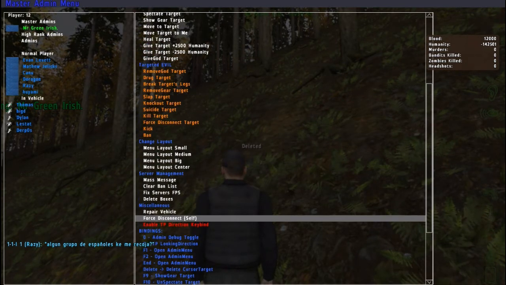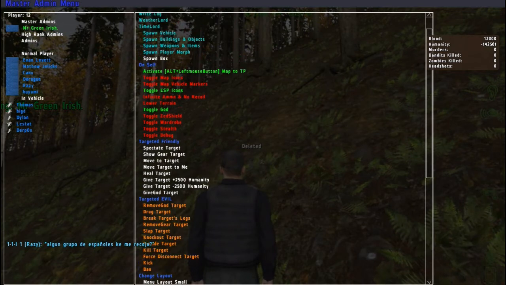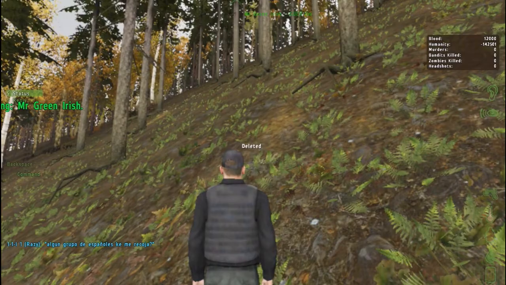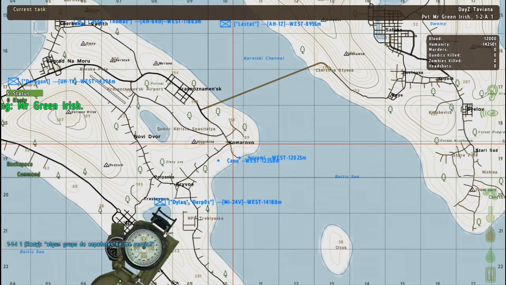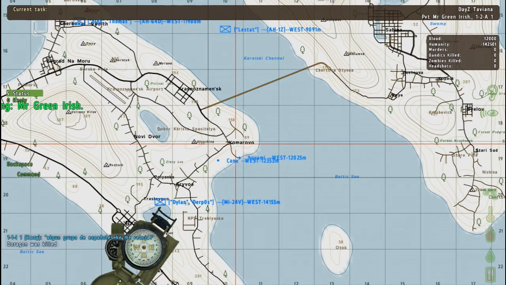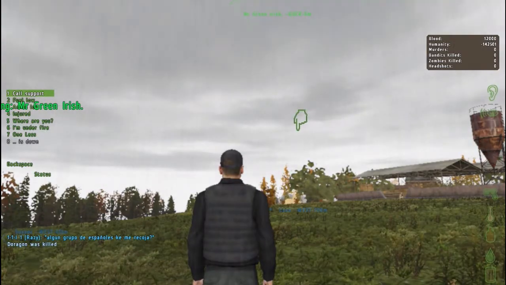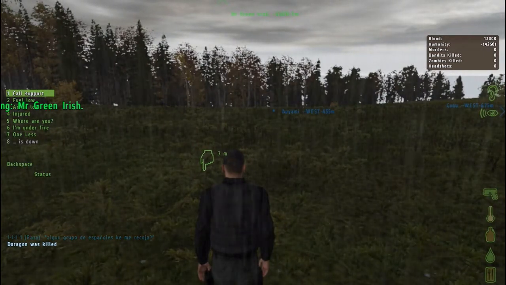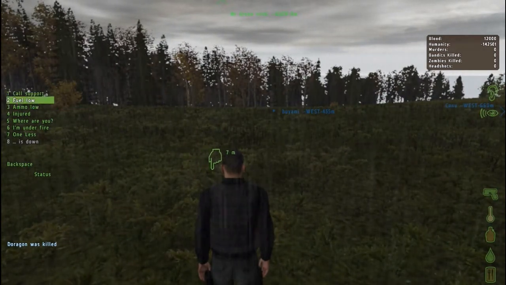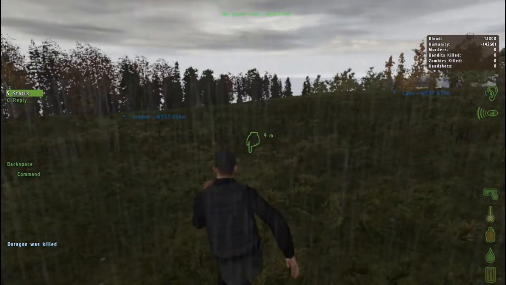So what we can actually do is anything whatsoever, but what I'm actually going to do here is teleport to somebody around the map. So if I go over here, I'm going to show you this. As you can see now in my screen, let me get back onto my normal screen. Now, I can see people where they are.